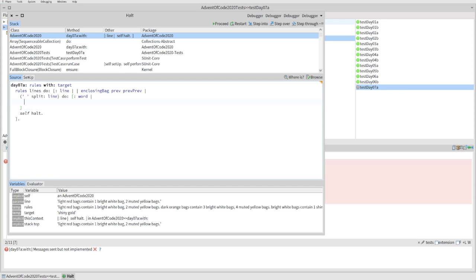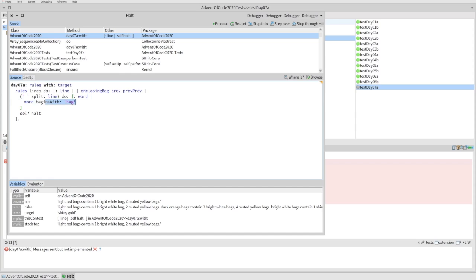We want to say that if the word begins with bag, then this is a word of interest.